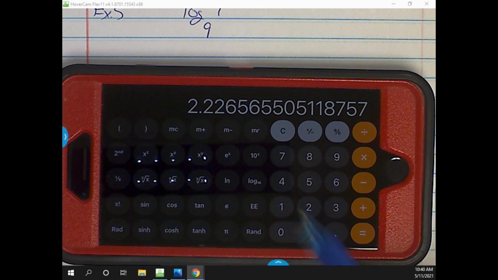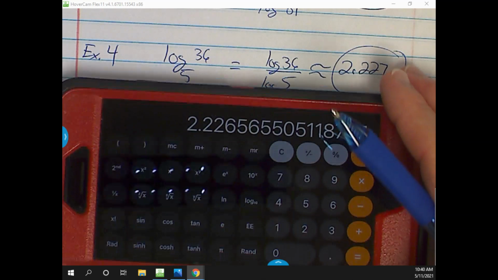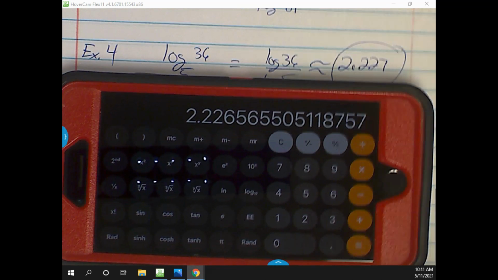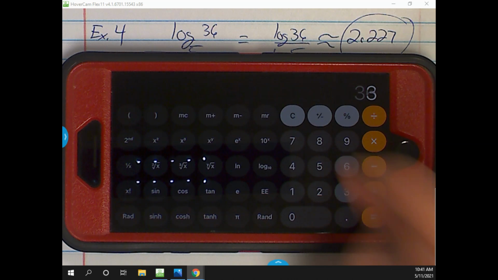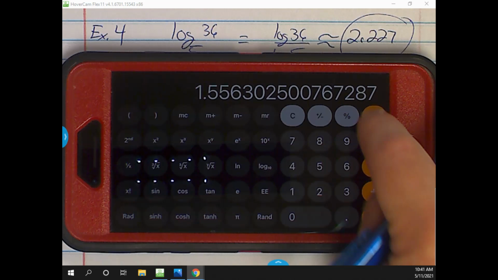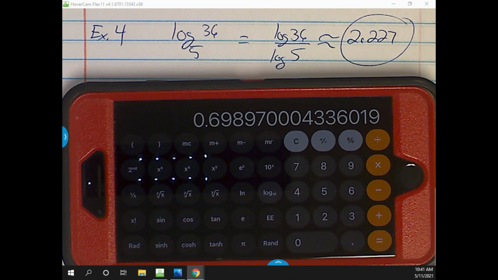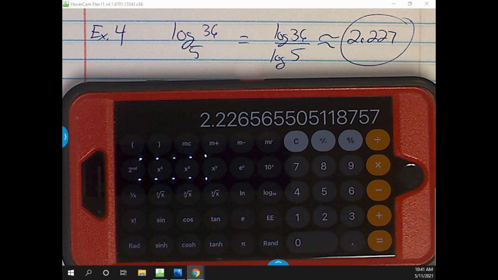But if you're going to use your smartphone calculator, at least the ones on the iPhone, if you've got to do the log of 7, I'm going to go back to this one up here, because we'll let you do that one on your own. If you're doing a log of 36 base 5, if you do the log of 36, you actually have to put the number first. You have to do 36 and then hit the log button. And then do divided by 5 and then log, and then hit equals. And then now you get the answer that's there. So if you're using at least an iPhone calculator, it's going to do it backwards. You've got to put in the number and then hit the log button, because it's the way it's programmed in. It's done a little bit different.